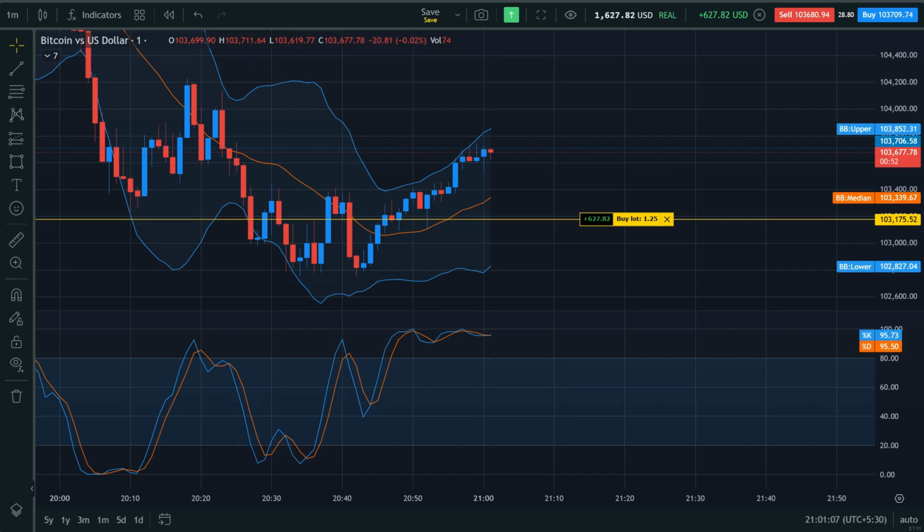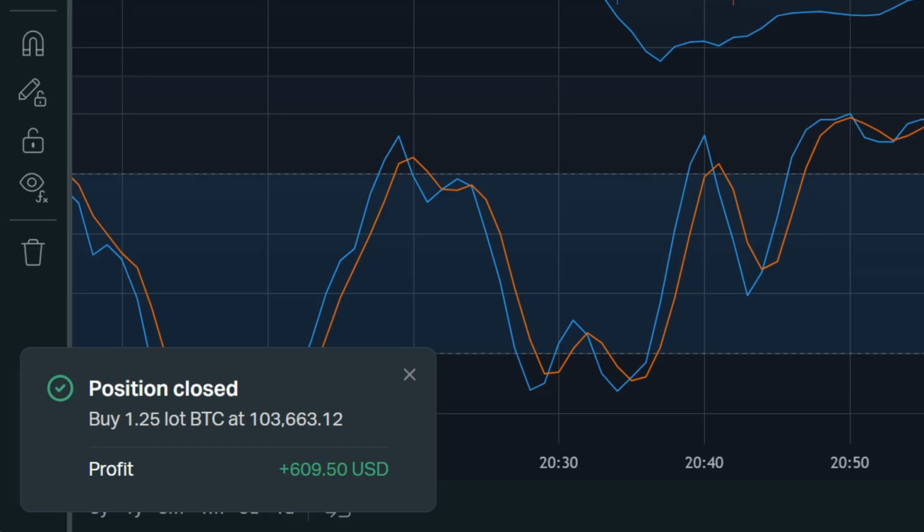When both the Bollinger Bands and the Stochastic RSI align like this, it's a strong indication that we're nearing the end of this bullish phase. This is exactly the time when we need to think about locking in our profits. It's always better to walk away with a win than to stay in the trade and risk losing everything to a market reversal. With that in mind, I'm making the decision to exit the trade here and book my profits.